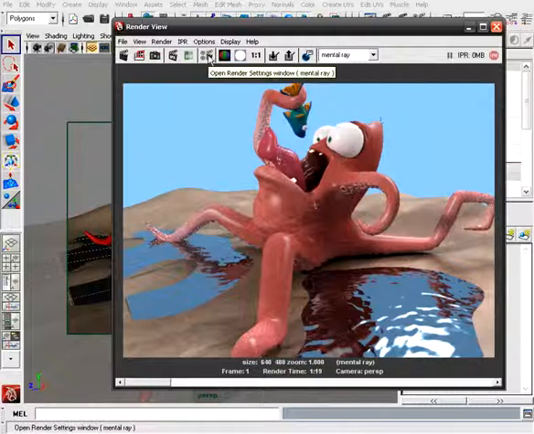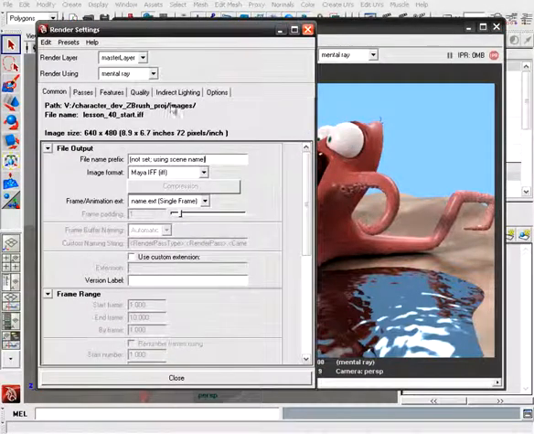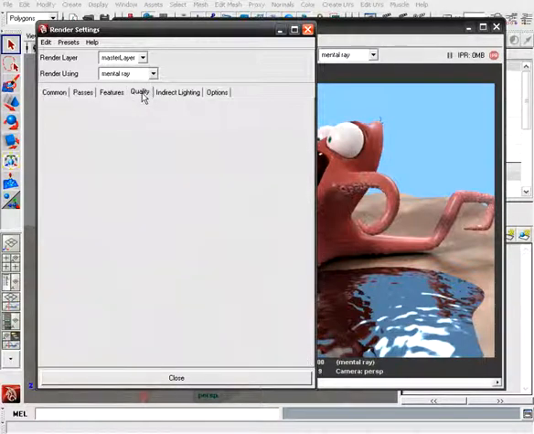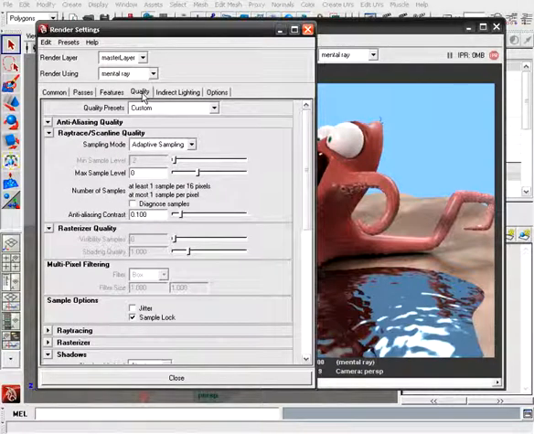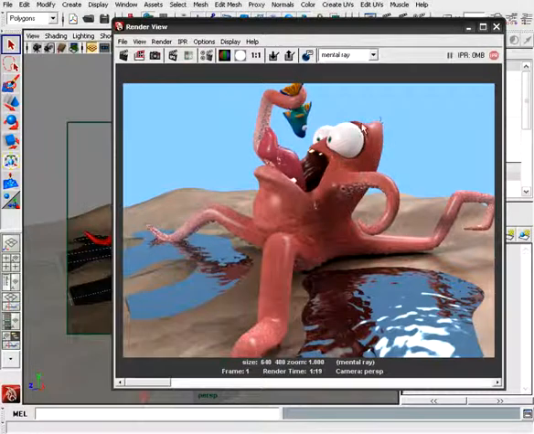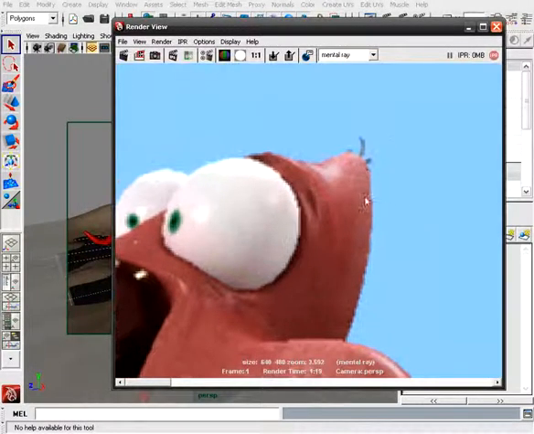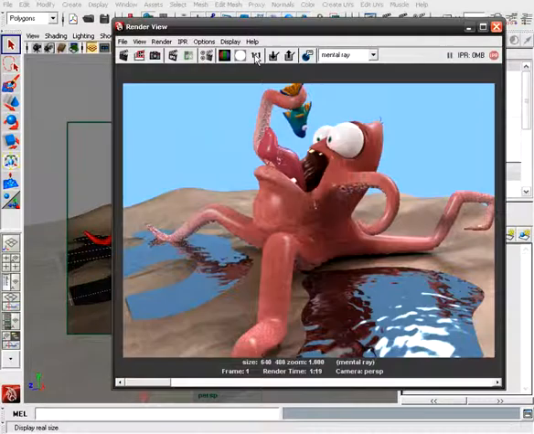So let's go in and just start to bump up the render quality now. In Maya 2009, this will be found under the Quality tab. We'll give this just a moment to load up here. And let's start by taking the sample levels and begin bumping this up. We'll leave this set to adaptive sampling mode, which will let us set the maximum sample to 2, and that will automatically set the minimum sample to 0. So that'll now start to help eliminate a lot of these jagged anti-aliasing edges that we need to get rid of.